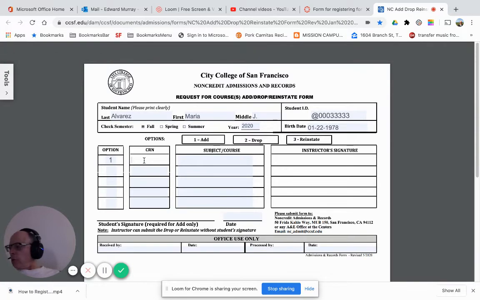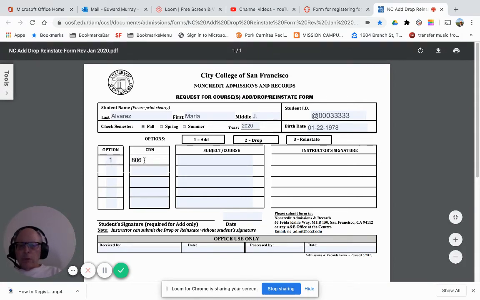Okay, so now we want the CRN number. And why don't we choose, I don't know, it doesn't make any difference. Let's do the Saturday class first. So the CRN, the number for that class is 80623.